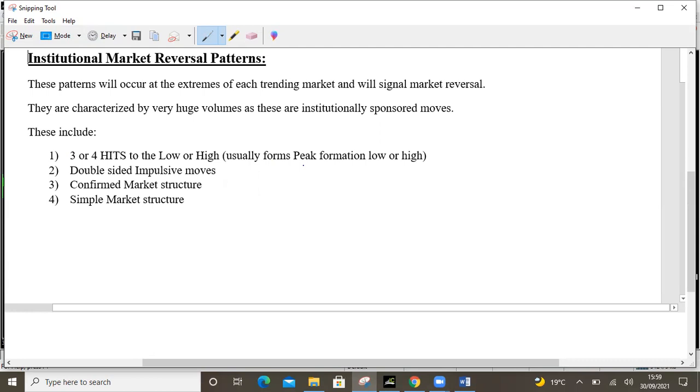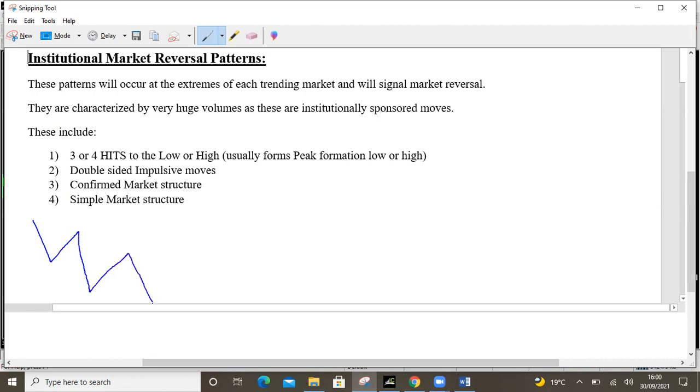Now, if you're a market maker trader, that is if you're a BTMM trader, then you're already familiar with the PFL and PFH. If you're a technical trader, of course, you know about your lows and your highs. And if this is the first interaction you're getting with the market, then you're just going to flow with the video and see what I mean. So when you talk about 3 hits to the low or 3 hits to the high, you'd be expecting something like this.